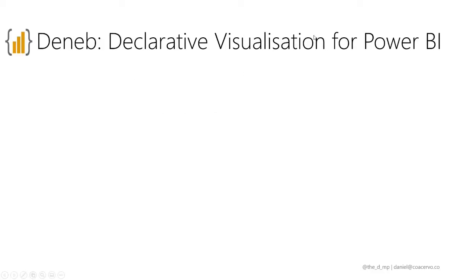So we're now going to talk about what I'm actually going to present today. I just wanted to do a little bit of a lead-in so that we can understand. I'm going to present Deneb, which is a visual that I'm working on, which is still in its infancy. It will give you access to Vega or Vega-Lite within a Power BI visual, and you can add it to your workbook. The reason I chose Deneb, which is a bit of an odd name, but we'll go with it.